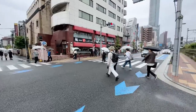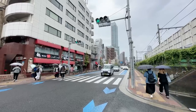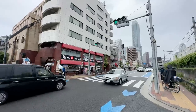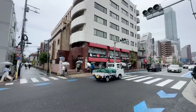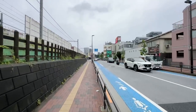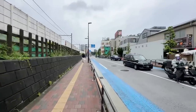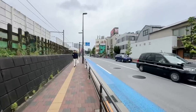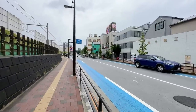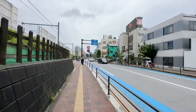Okay, so now you can really see it, okay? There's the new skyscraper that's a huge entertainment center for Kabukicho. And there's a Korean barbecue right there in front of us. And if you go back towards Shin-Okubo, there's some really nice restaurants in this direction. Shall we go back to Shin-Okubo Station? It seems like almost a waste to go to Shinjuku. You've seen that so many times before. Let's walk back up and see the other side of Shin-Okubo Station, because I think we should do a very thorough look around the neighborhood here.